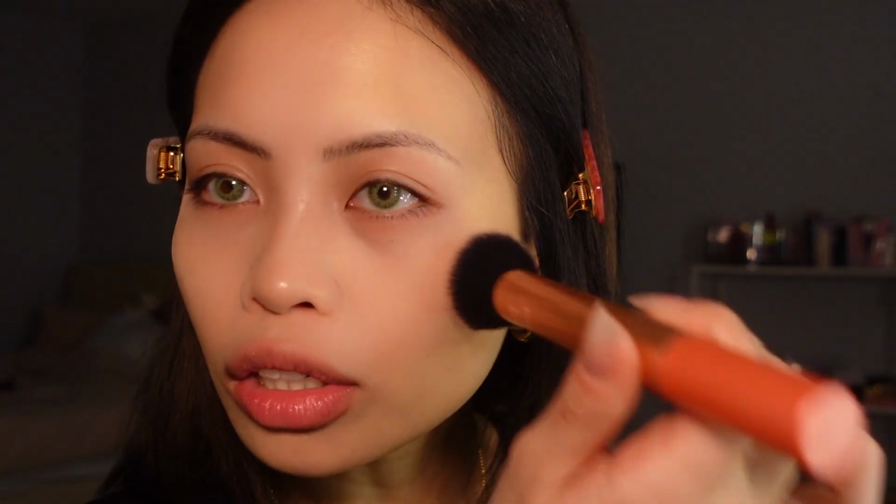When blushes are super pigmented, I don't like putting it directly on my face. There's nothing I hate more than when I have a really, really good base routine going on, and then I put the blush on and it just looks stupid. It just pisses me off. This one's a lot more peachy. Blush is always so scary for me. I'm gonna put 2 little pats right here, and then take my beauty blender and blend it out, taking it again on the back of my hand and then building it.